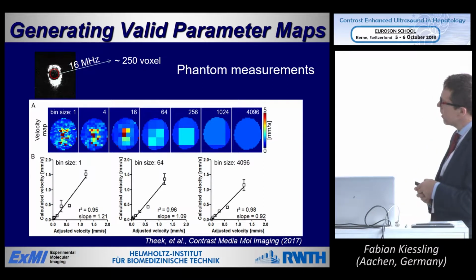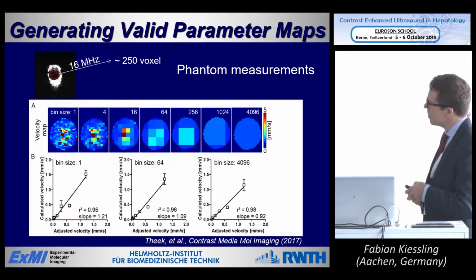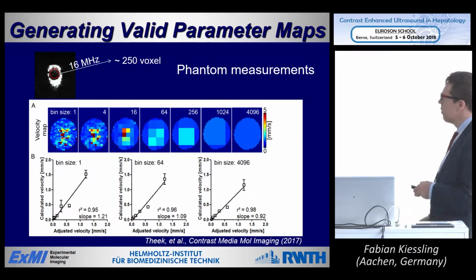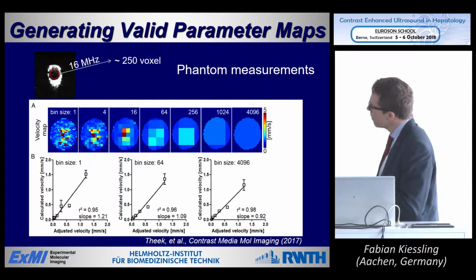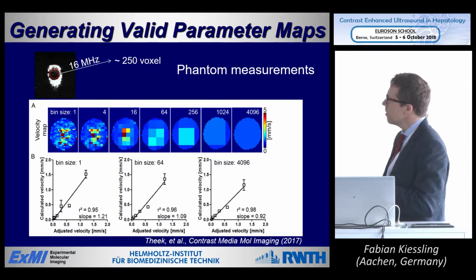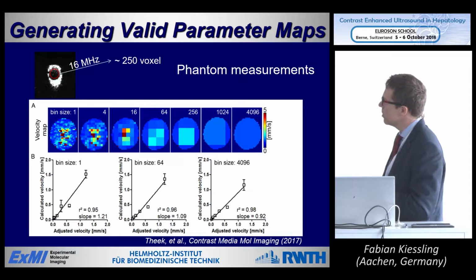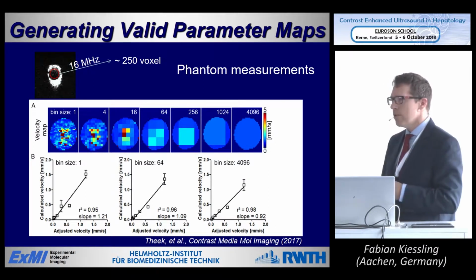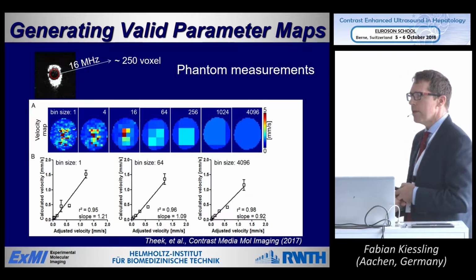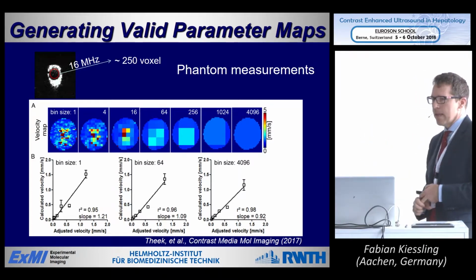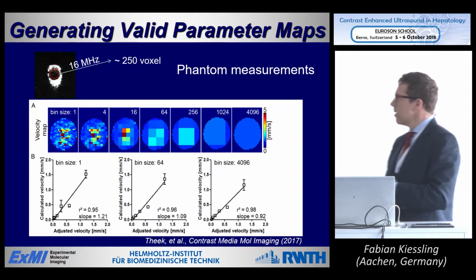And you see very nicely that if we just make a region of interest analysis, we have a slope of almost 100% correlation, very good correlation coefficient as well. But you see that if we now go down to a more voxel-wise situation, even in this very standardized phantom situation, we increase significantly the deviation of the fit from the ideal, and we also decrease the degree of correlation that shows that the data becomes less reliable.